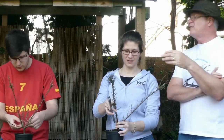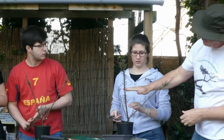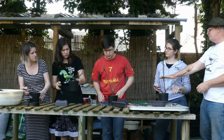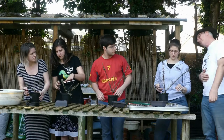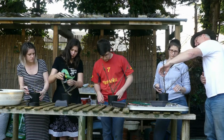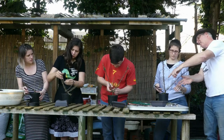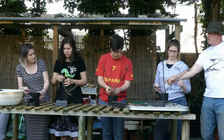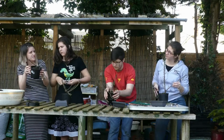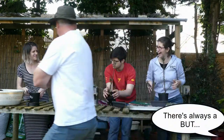So if I suggested to all of you, your bonsai height is probably not going to be much more than that. So anything higher than that, would it be a good idea you could perhaps remove? If you've got little shoots coming off, perhaps remove them there. And the same here, you've got some shoots. Which shoot is going to grow up? But there's one area there.